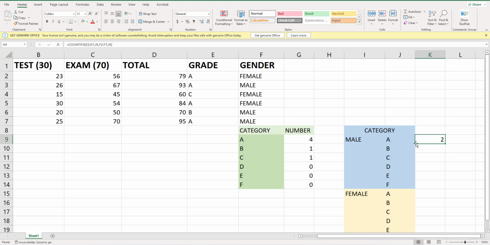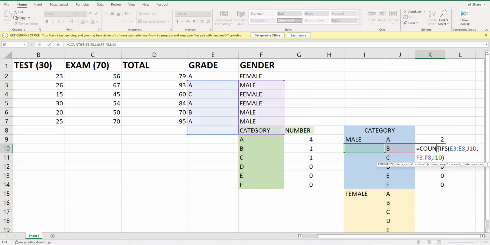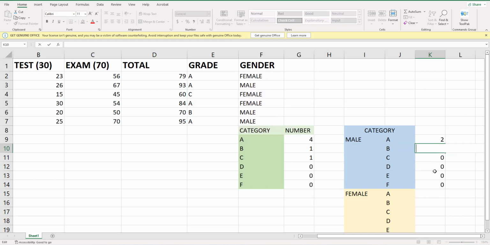Now we're going to do the same for B, C, D. Let's check if Excel is that intelligent to assume for us what we're going to do. Now let's check it out. 0, 0, 0. No, that's it, because this is relative value. Yeah, that will take me to relative and absolute value. I think I will do that in the next video. For now, I'm just going to take off that condition and then hard code it by myself. Sorry about that. I'm going to tell you why it gave us 0 in the next tutorial. But for now, let's just hard code it by ourselves.